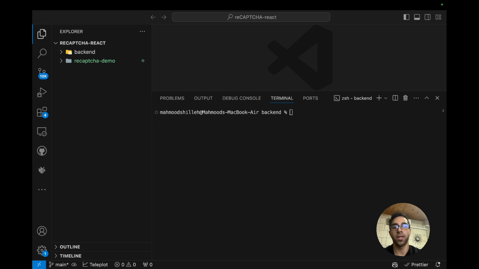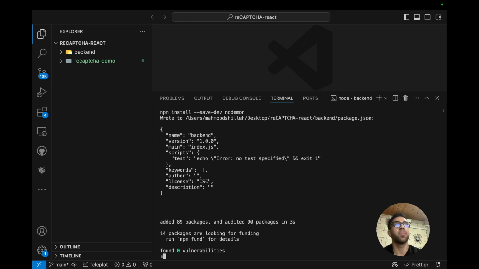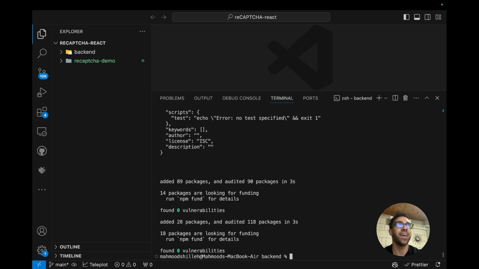And then we can go ahead and run npm init -y to create the Node application, and then we can install some libraries we need for that Node application. Just some very basic libraries: Express to create an Express backend. We have some other things as well, such as dotenv, because we want to read from the environment. We're going to be using CORS. CORS is a really popular library that allows you to have some protection for your backend. We'll be installing JSON Web Token because when a user signs in, we want to provide them with a JSON Web Token. And of course, we want to use Nodemon as well to be able to make edits easily as we are developing.